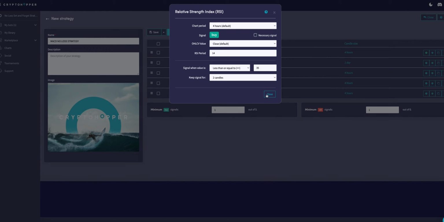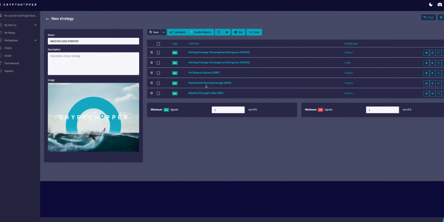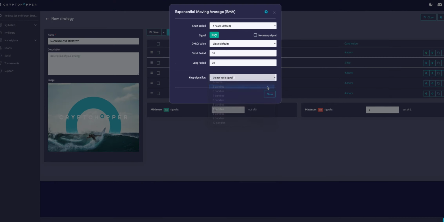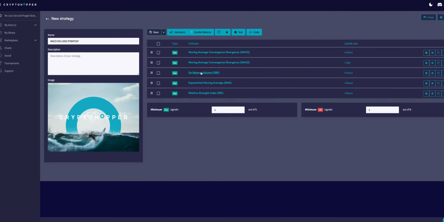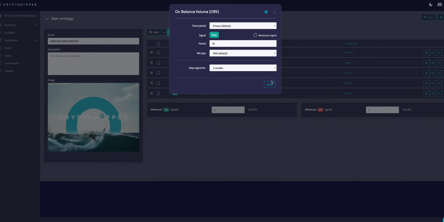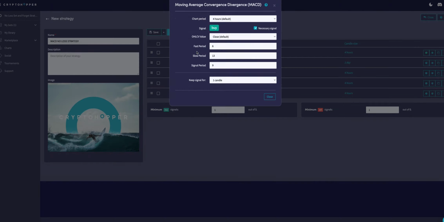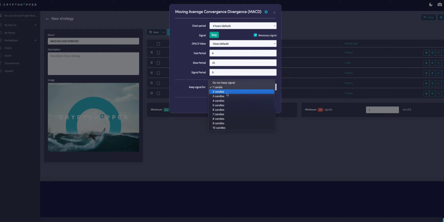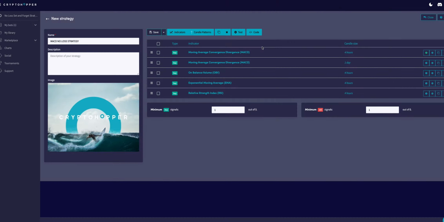And then with crypto, it's really volatile, and so this is going to give us more signals. When you combine it with some of these others, it'll make sure that we are in a good position to enter some trades. So all of these, you want to make sure you're keeping the candles for 2 candles, which means that it'll be 2 4-hour candles that this is good for. So when you see this, that needs to be 2 candles. When you see the MACD here cross, it's going to leave that open for 2 candles. And then if we hit another one of these in that candle or in the next one, it is now going to place a buy order.